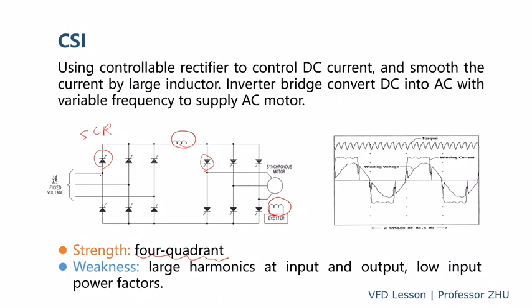So for CSI, it is very easy to have the four-quadrant function because the current in the inductor will always be like this. In the motor condition, the output voltage of the converter is like this, plus, minus. And in the regeneration mode, the firing angle of the trigger signal of the converter will be moved back, and then the converter will run in inverter mode. That means the output voltage of the DC will be changed like this.